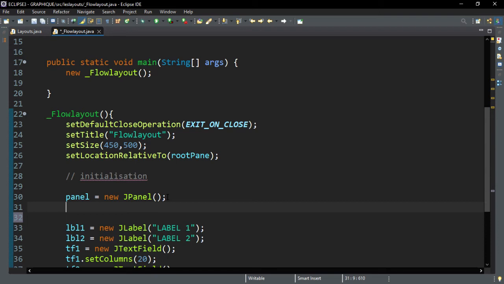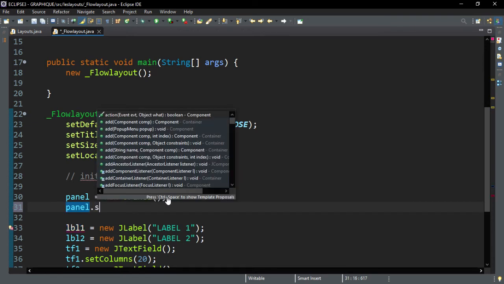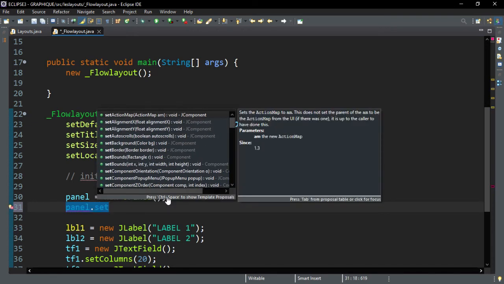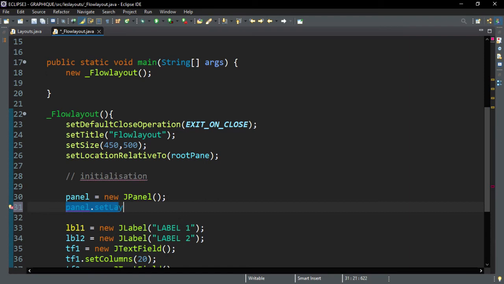Okay. Now it's a panel. Before we declare, the layout we want to use, you can say set layout.